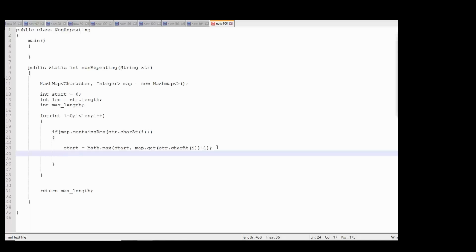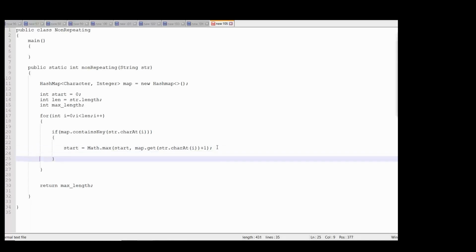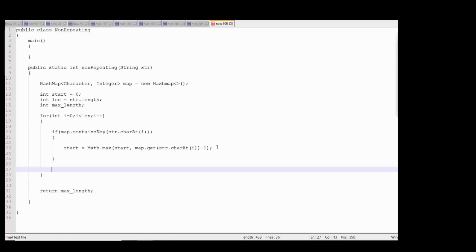Then it goes there and puts out the value. And then I have to use it when I put it on there.